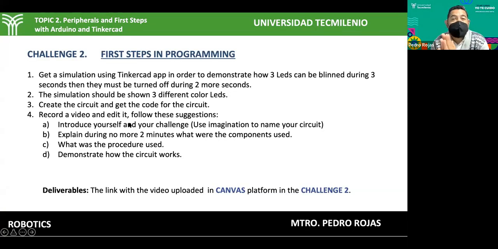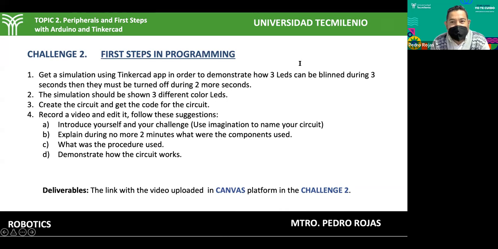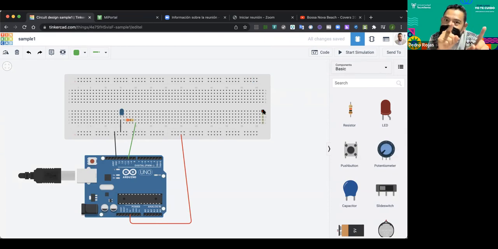Do you understand the objective of this one? Sounds a little hard. Okay. Yes. I'm going to explain you. I'm going to give you one clue. I'm going to explain you with another LED, in order that you understand and you can do the challenge.